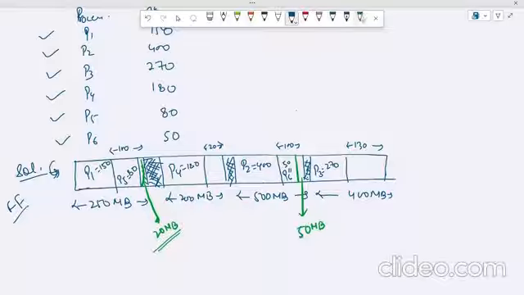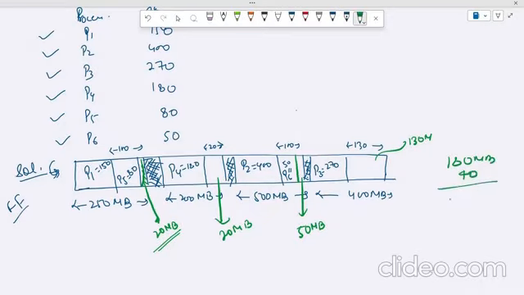Okay, so now that all the processes are completed, calculate the external fragmentation. Here 130 MB of space is left. Here 50 MB. Here 20 MB. And here 20 MB as well. So 180 MB from the first blocks and 40 MB from the last two blocks. So it's 220 MB of external fragmentation in first fit. I hope you understand how we solve this question. This is first fit.